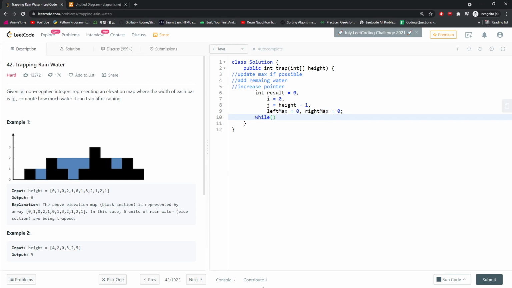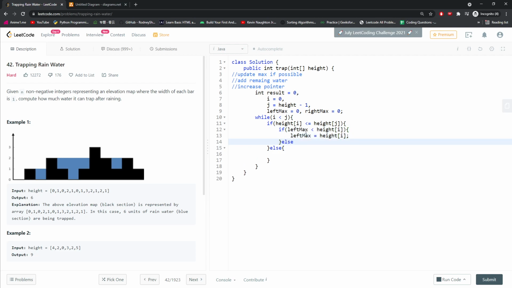So I'm going to say, while I is less than J, right? If height I is less than or equal to height J, you do something. What you actually need to do is update the maximum if possible. So if left max is less than the current value, you update: left max becomes the value.